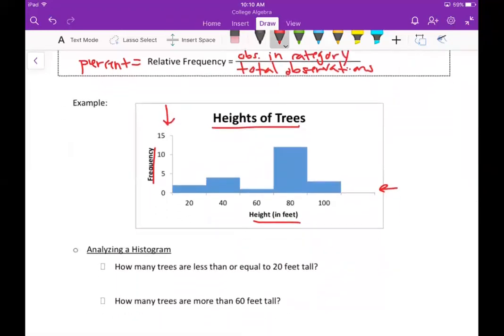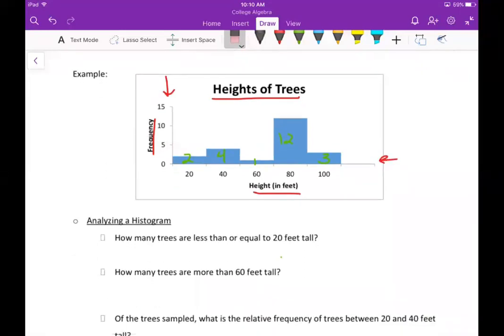Okay? Now, before we continue, it is a little hard to tell what these bar heights are. So we're just going to agree upon some heights here. I think that this first one looks to be about 2, so I'm going to label that. The second one looks a little bit lower than 5, so we're going to say 4. This next one's around 1. If you take a line back over this way, this one looks to be about 12, and this bottom one here is a little bit lower than the 4, so we're going to say that that's 3. Okay, that's going to be important just as we answer these questions that we all agree on about how high these bars are. Okay, so let's look at these questions.